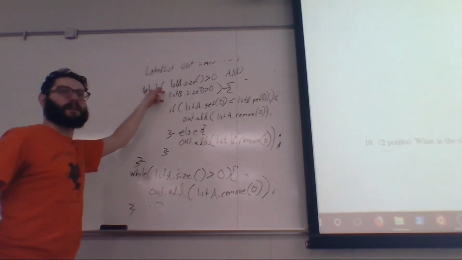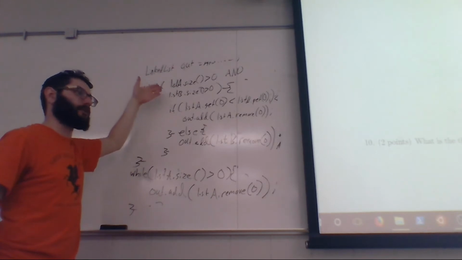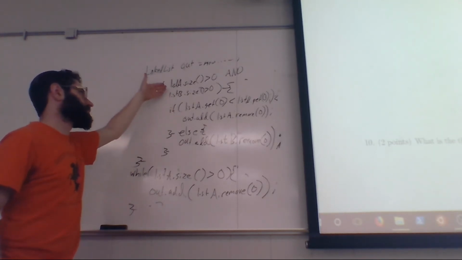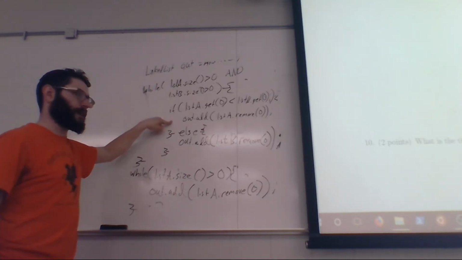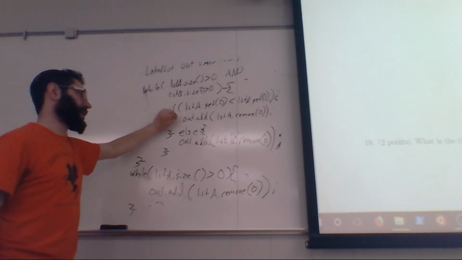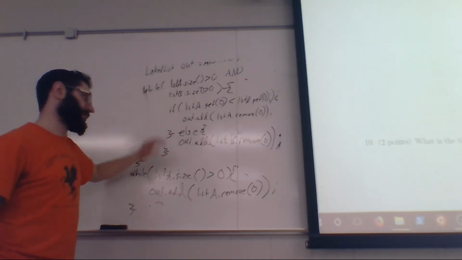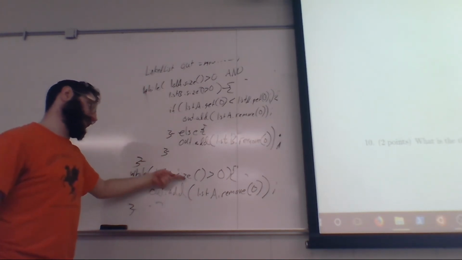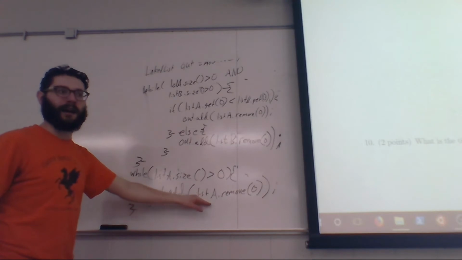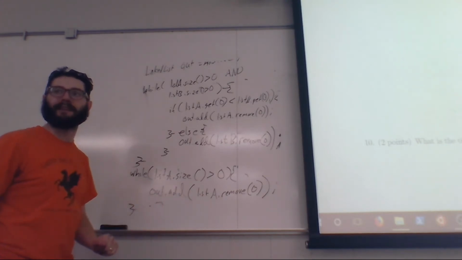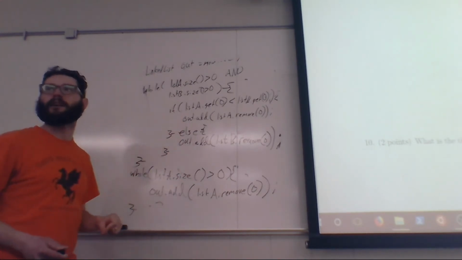So assuming that these things are both half of n, right? These are both n over 2 size, or maybe they're just O of n. Each of them are the same size. While for all the stuff in both the lists, this is a constant check, this is a constant operation, this is a constant check, this is an operation. So we're going to go through a bunch of items over here. And whatever's left over, this is a constant time check as well. For each item, we're going to check to make sure that there's still an item there, and then remove it, which is in constant time, and add it in constant time. That makes sense? All those operations over here are in constant time, and this algorithm goes over every single item that's input. So it's O of n.